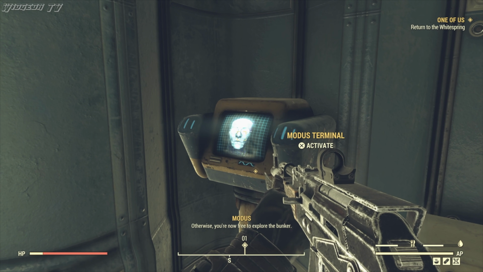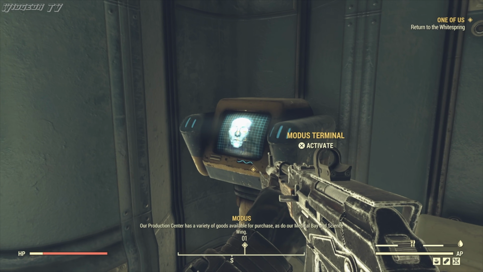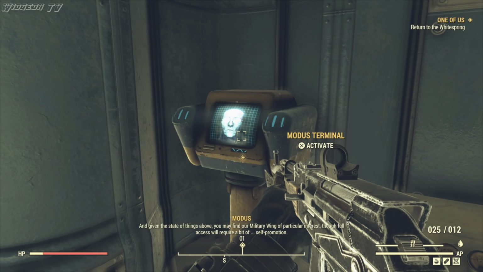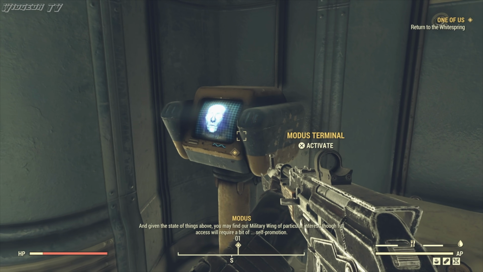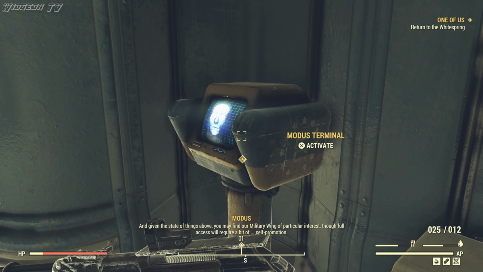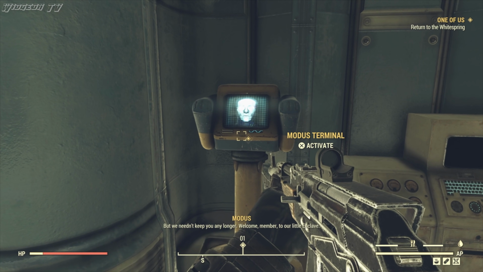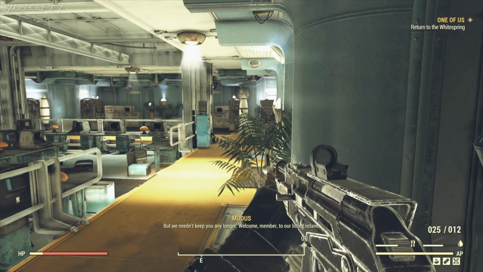Otherwise, you're now free to explore the bunker. Our production center has a variety of goods available for purchase, as do our medical bay and science wing. And given the state of things above, you may find our military wing of particular interest, though full access will require a bit of self-promotion. But we needn't keep you any longer. Welcome, member, to our little enclave.